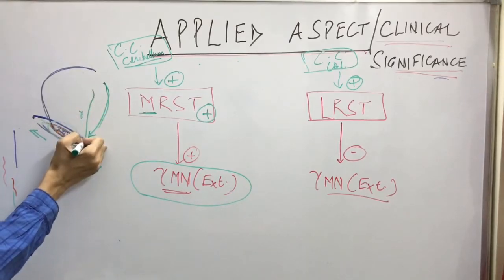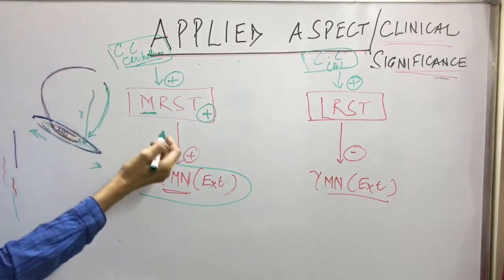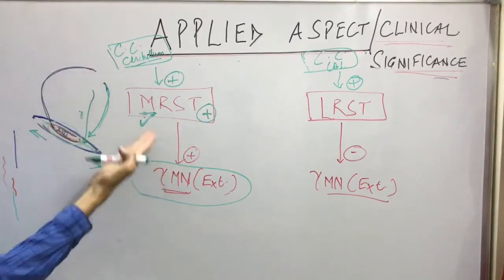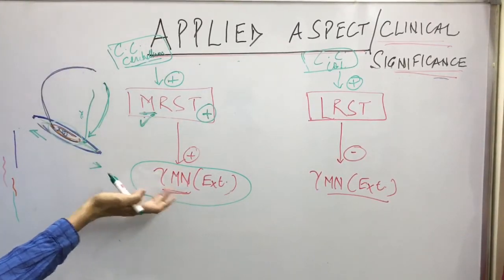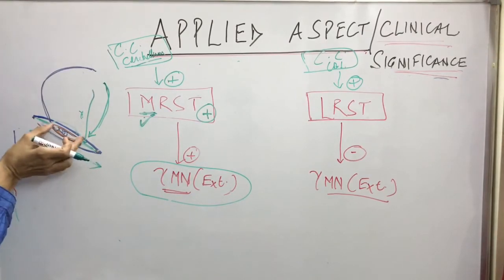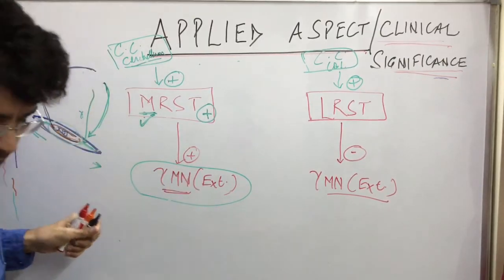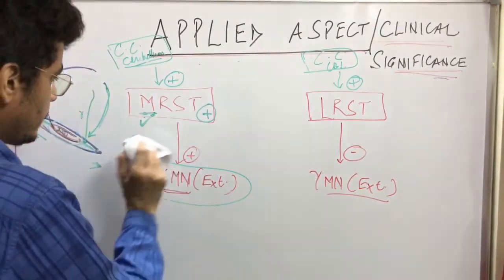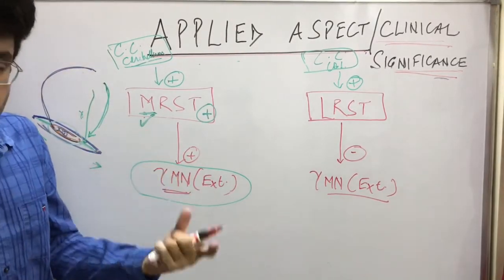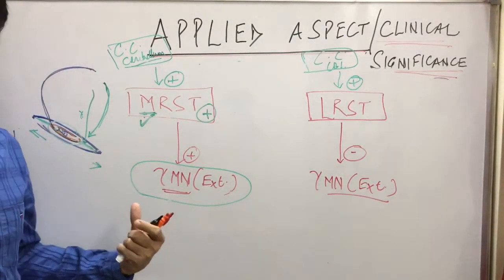Now the gamma motor neurons are also getting some branches from the interneuron or from the higher center. From the higher center, because the reticulospinal tract is spontaneously discharging, spontaneously stimulating these gamma motor neurons. So what will happen? The gamma motor neuron will stretch the spindle more, so more excitation and more contraction, and it will keep on going, right? So that is how the reticulospinal tract controls the tone of the muscle, the tone of the extensor muscles, the anti-gravity muscles that maintain the posture.